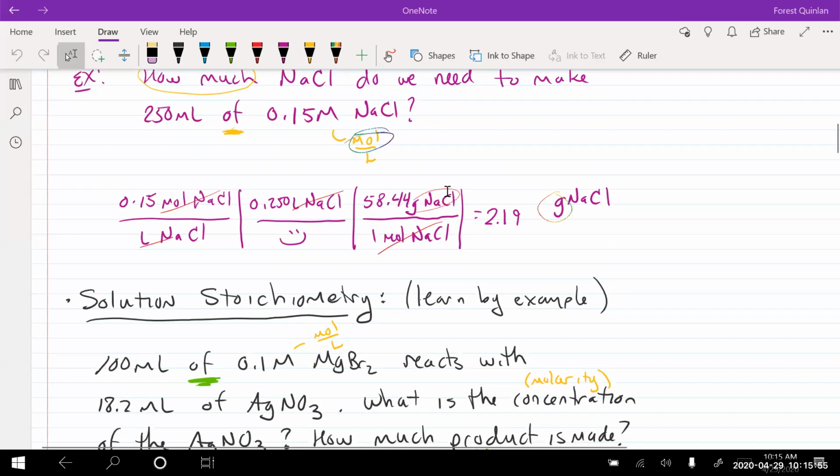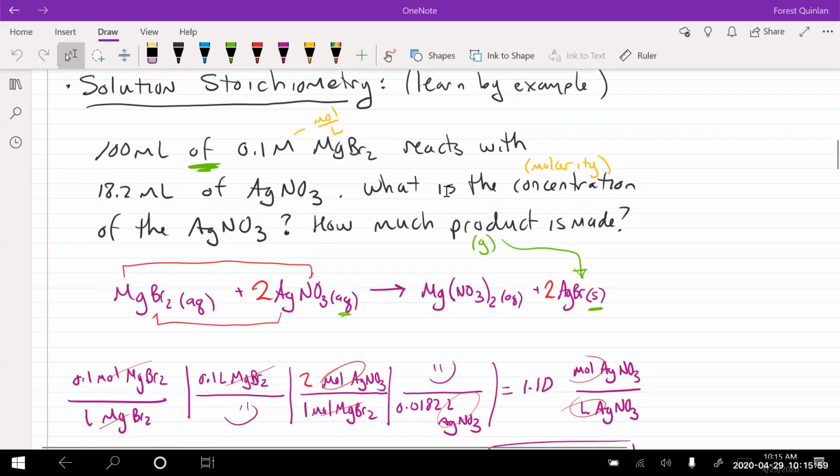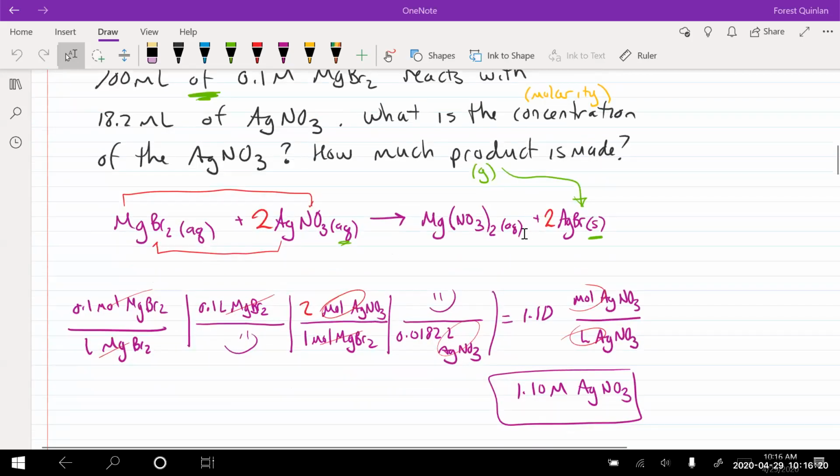Again, I did another calculation, and then I did this solution stoichiometry, where, as I said to you guys before, our calculations are always something to mole to mole to something. In this case, we're going to see that it was something, molarity to mole to mole to molarity, and molarity to mole to mass. And you'll notice, and I'll keep doing this when we do more problems, I keep breaking out the information so that you guys can follow along.